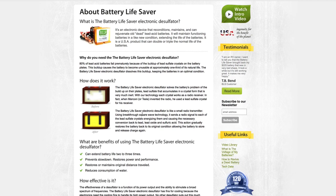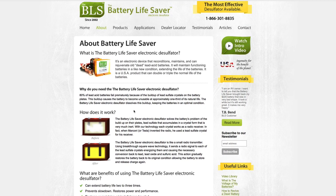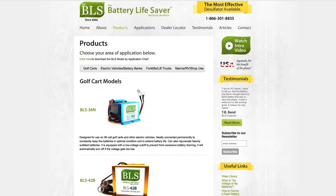I've found it effective in extending battery life, and I've heard first-hand accounts of it even rejuvenating old sulfated batteries to a certain extent. Some people dispute that a desulfator can actually rejuvenate a heavily sulfated battery, but based on first-hand accounts I believe it's possible — at least with the Battery Life Saver. You'll see cheap knockoffs that call themselves desulfators, and those may well be unable to rejuvenate batteries. You're going to pay more with Battery Life Saver, but I've found them to work well.